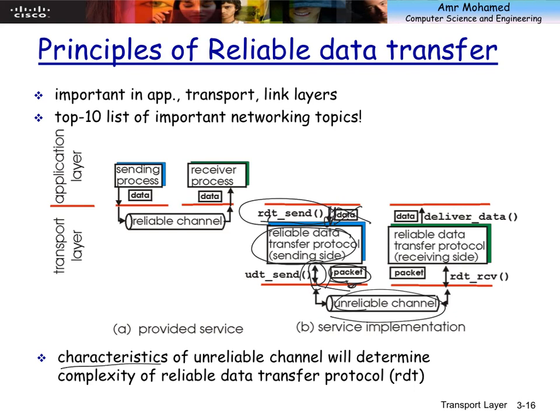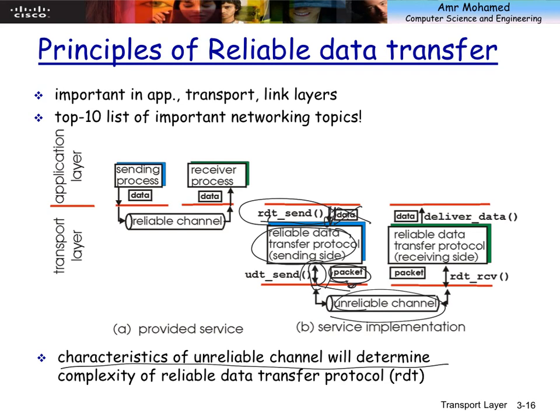So the characteristics of the unreliable channel will determine the complexity of the reliability. This is a very important statement. Because if I know that the underneath layer provides a very unreliable channel, for example wireless, wireless is very unreliable. So in that case, the complexity of providing reliability from a certain layer becomes more complex, becomes high.